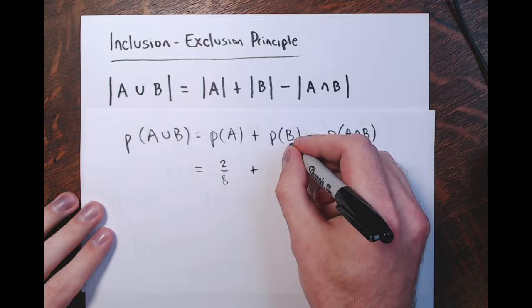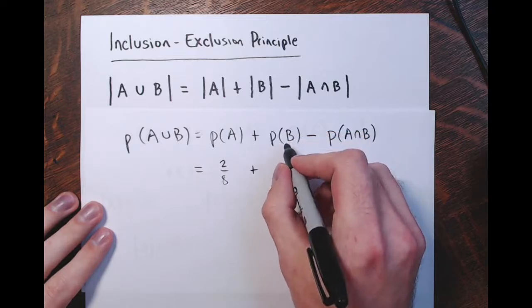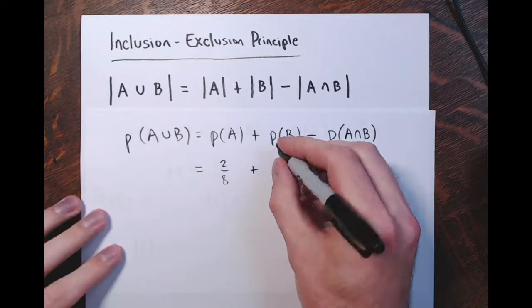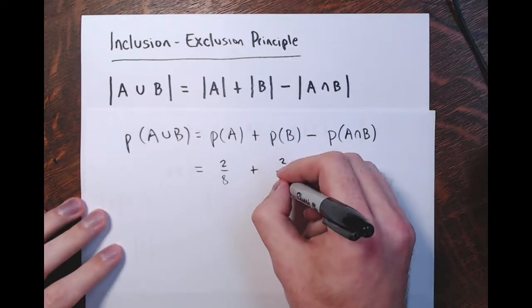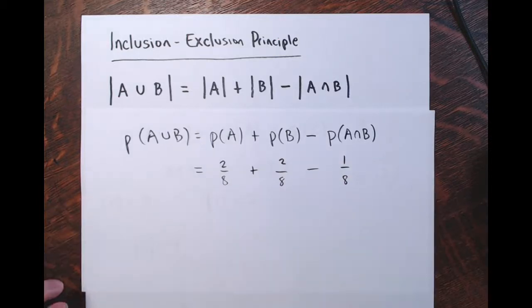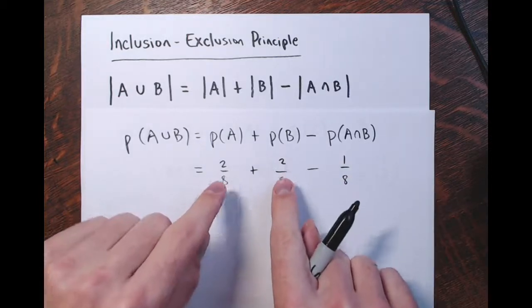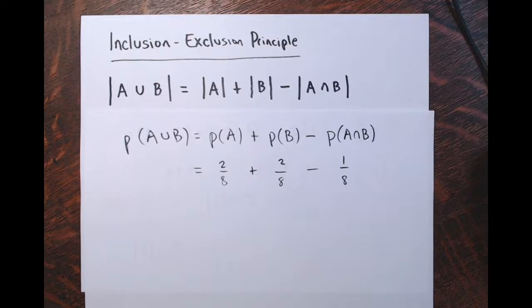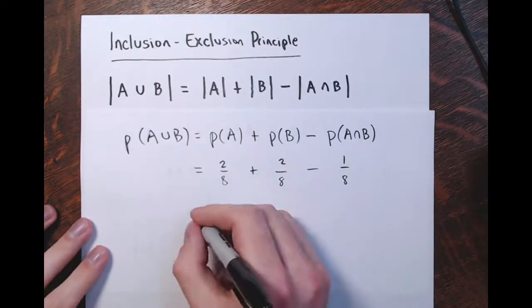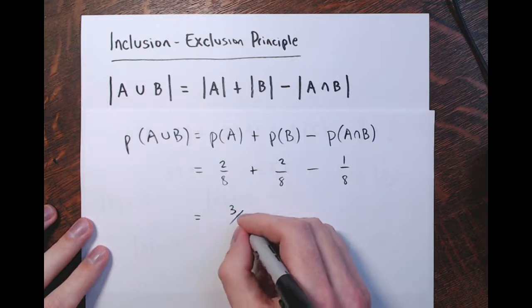This would also be, for the same reason, if the last 2 are heads is the same as if the last 2 are tails. So this would also be 2 out of 8 like before. But then minus 1 out of 8, right? And the reason we're subtracting that 1 is because you really counted the heads, heads, heads twice. You don't want to count things twice, so you take one of those away. And this is 3 out of 8.